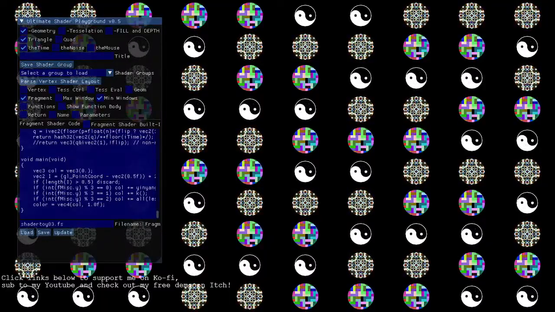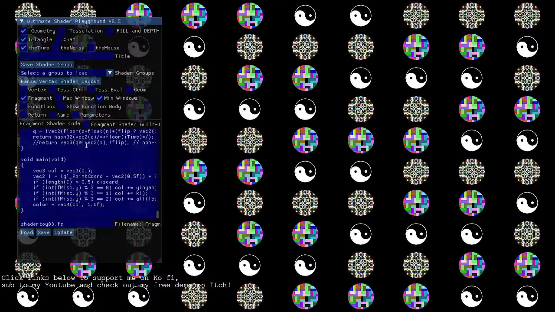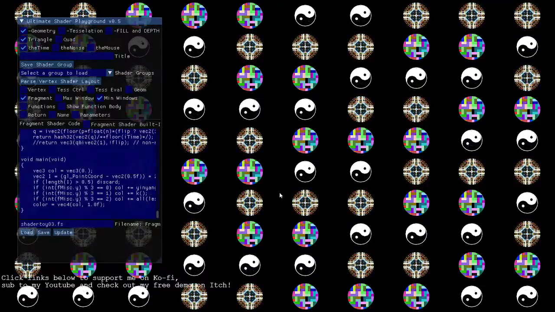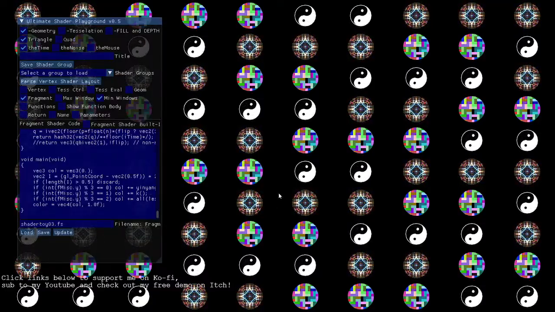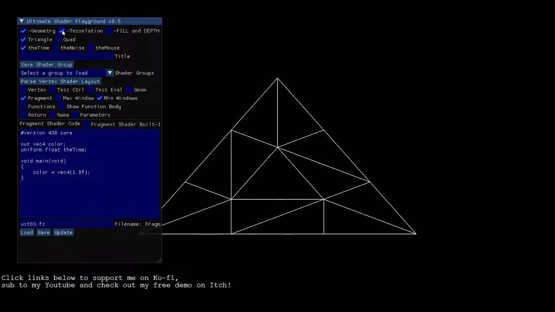One thing that I did recently is I take all the functions that it ever knows and it will actually extrapolate the functions that you put in there. I'm still working on that one, which is why I haven't updated it on the site, because I want to have different shader stage functions, like geometry shader functions, separate from fragment shader functions, separate from vertex shader functions. And you can load different kinds too, like default and test. See, this is the tessellation. I loaded test so it actually enabled tessellation there.